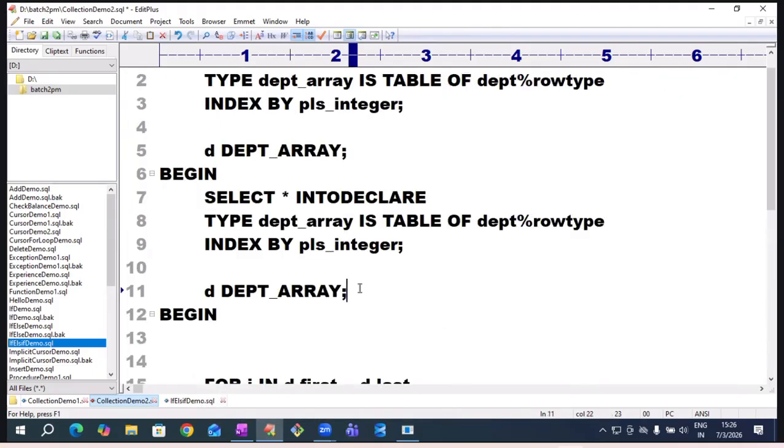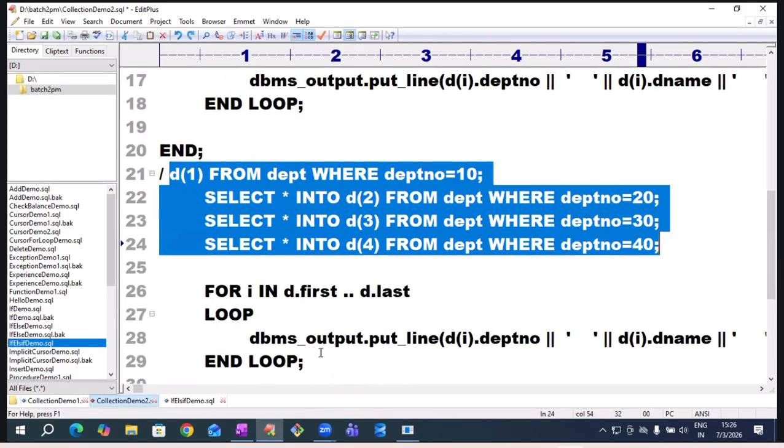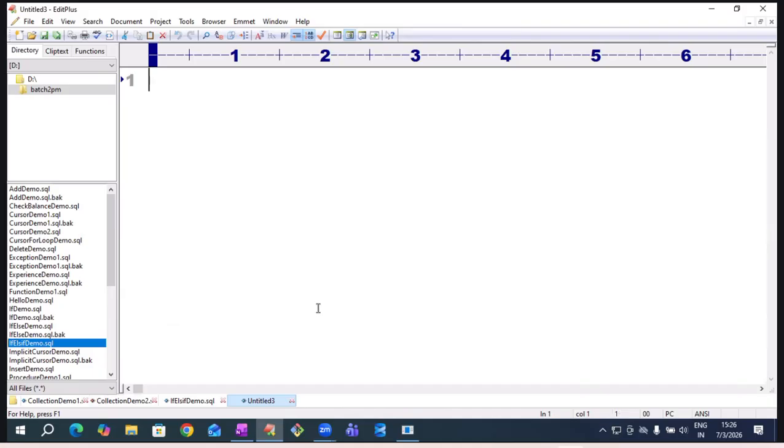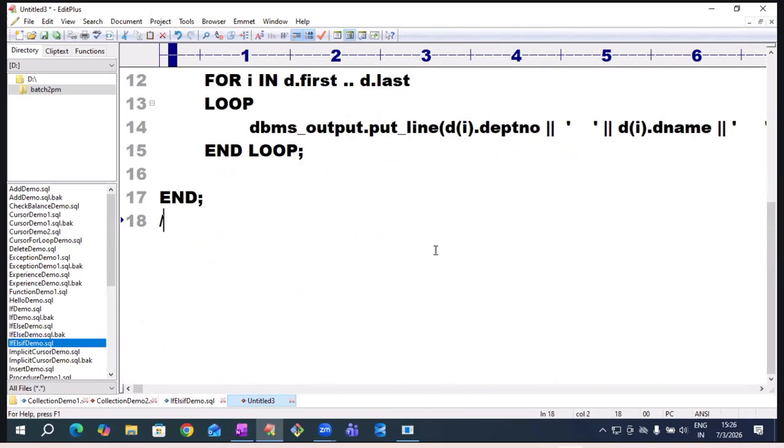The second program is gone. Just a minute. Let me take a new file here. Okay, observe now. This is a program, sir.